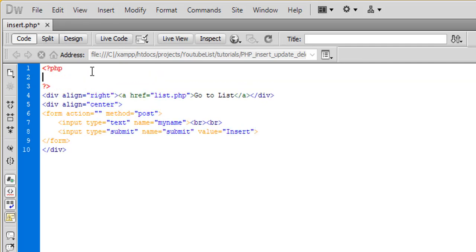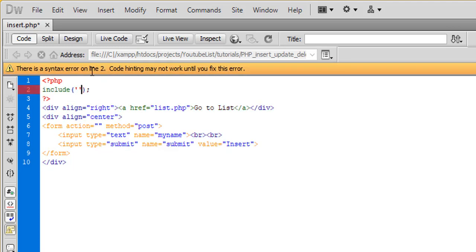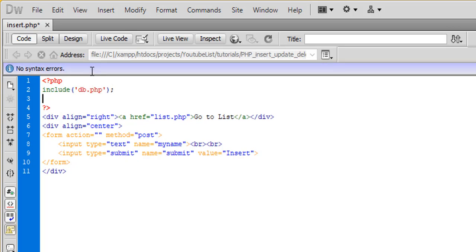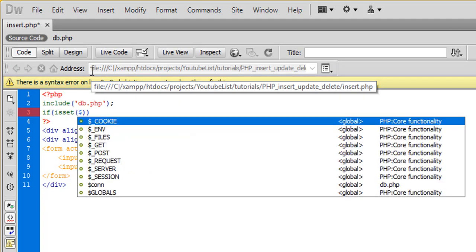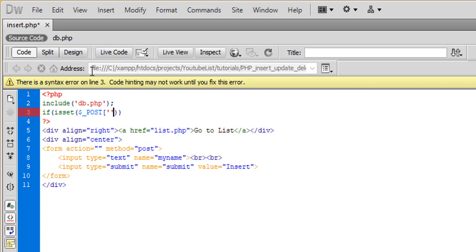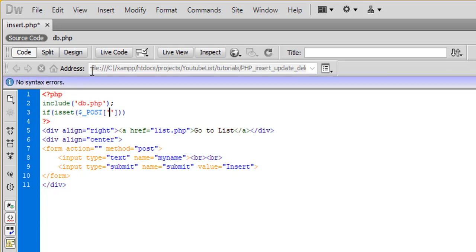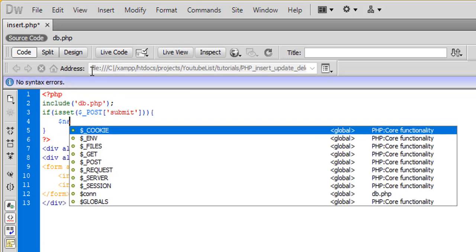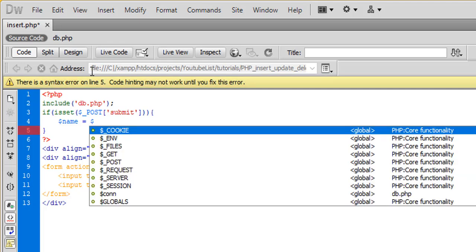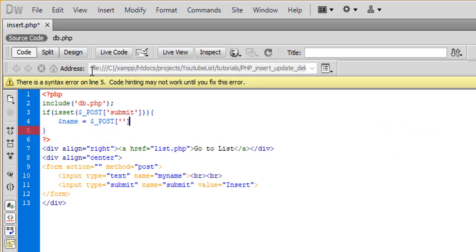We have to include the connection page, include db.php. Now isset is an inbuilt function in PHP which checks whether the variable exists or not, and also whether a value exists in the variable.